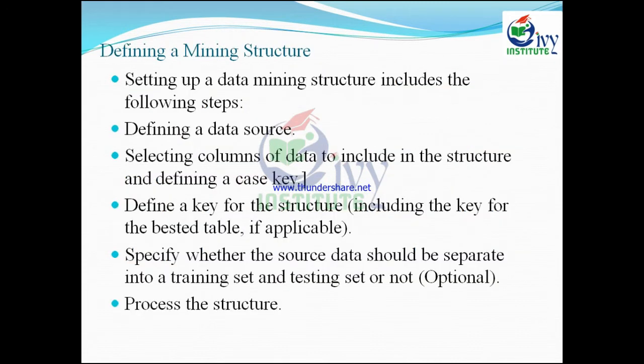Then, defining a mining structure. Setting up a data mining structure includes the following steps. First of all, defining a data source. Then you have to select the columns of data to include in the structure and define a case key. Define a key for the structure. Then the key that you want to include, you include it. Specify whether the source data should be separated into a training set and testing set or not. Then you have to process the structure.